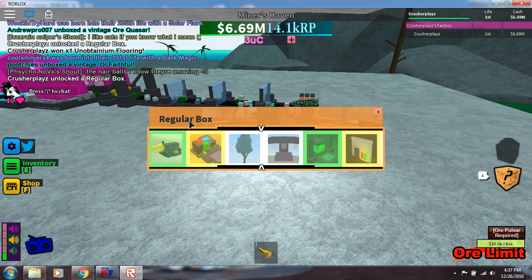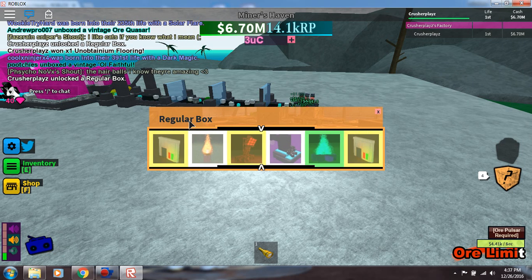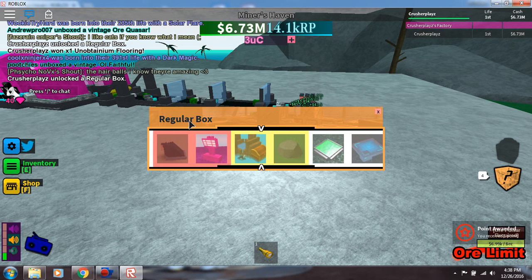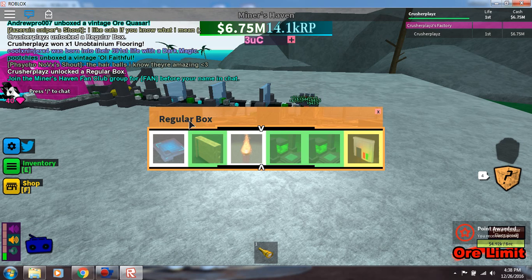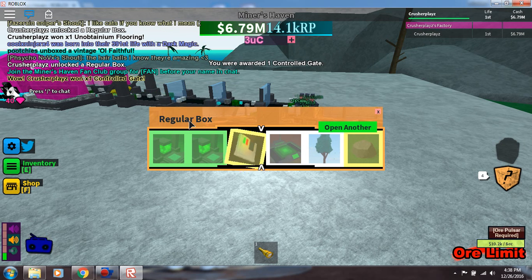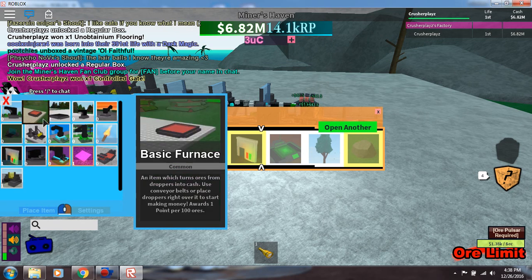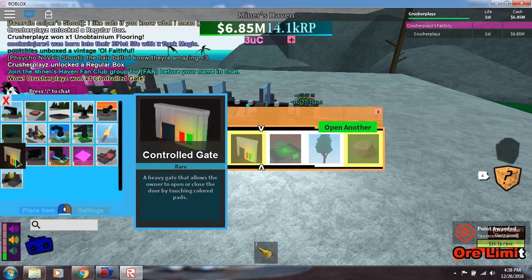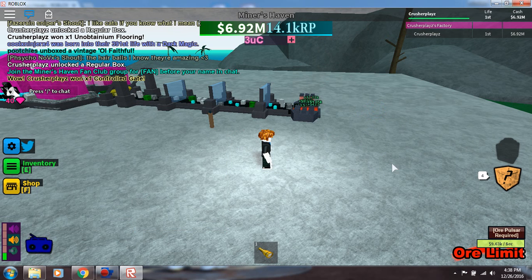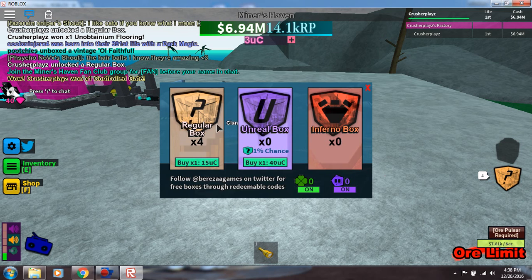Let's open. See what we can get from this. Please be something insanely good. Oh, what is that? Okay. It's a controlled gate. A heavy gate that allows the owner to open or close the door. Okay, cool. Four more. Let's open another one.